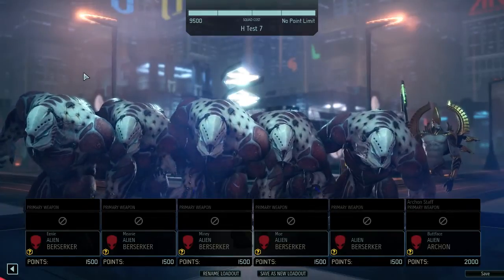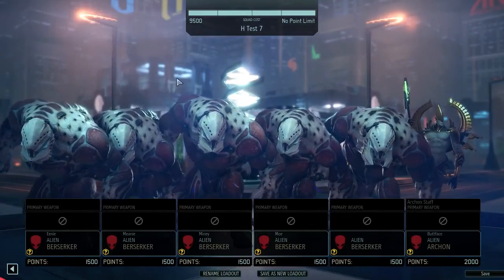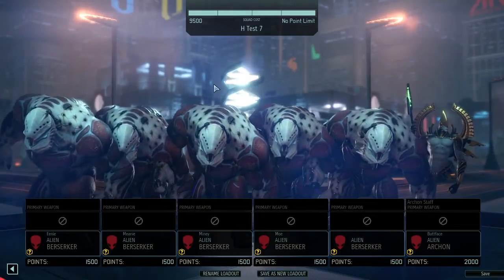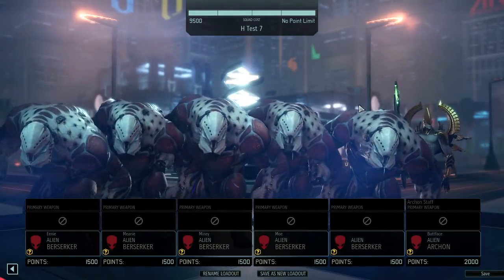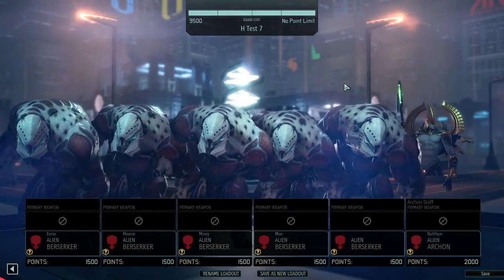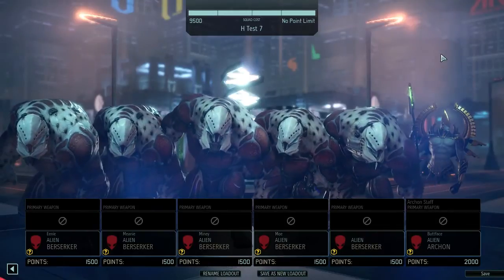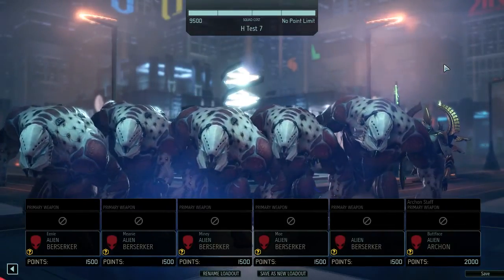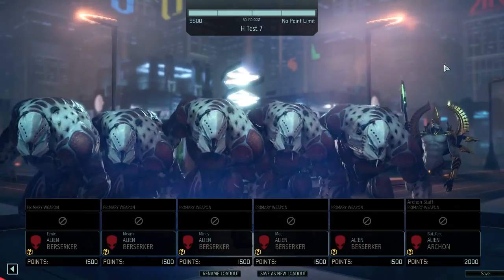Instead of the usual 4 Berserkers, we've got a total of 5 Berserkers. So we've got our Eenie, Meanie, Miney, and Mo, and an as of yet unnamed Berserker. If you have any ideas for a Berserker name, go ahead and add it in the comments. And we've also got Buttface the Archon, because I hate Archons. But they are really strong this patch, so we're going to put them in.